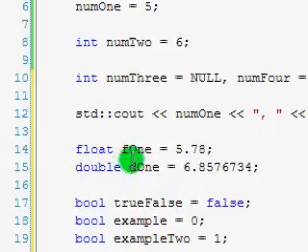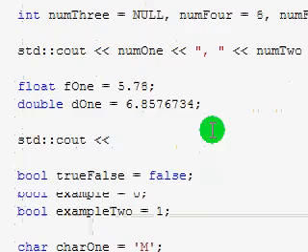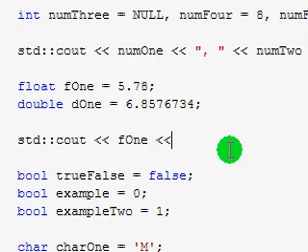Okay, now we'll do the floats and doubles. F1, D1.